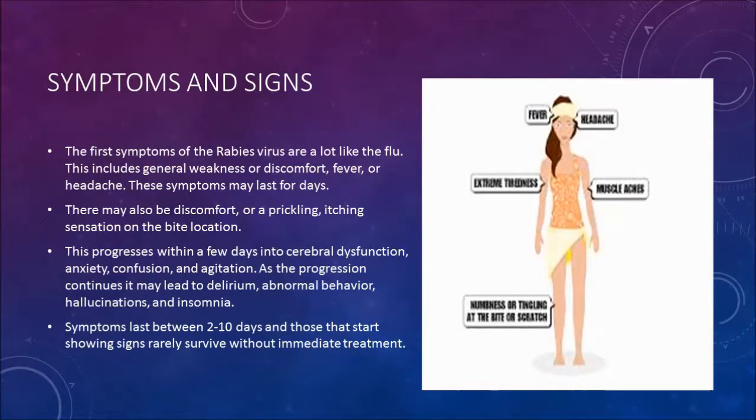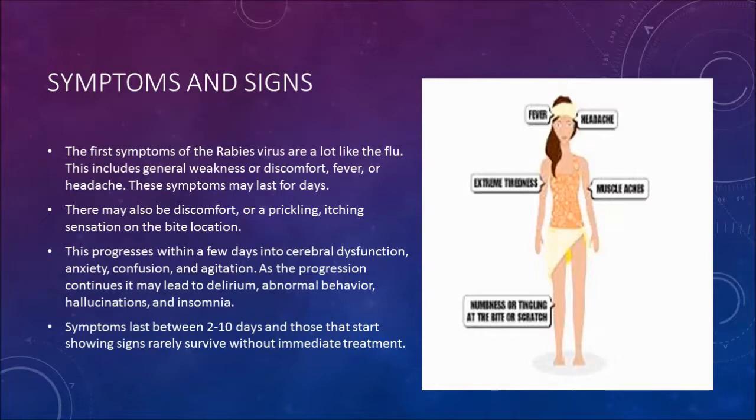The first signs and symptoms of the rabies virus are a lot like the flu. You have your normal discomfort, your fever and headache, and a general weakness. And these symptoms usually last for a few days. Now there also may be other signs and symptoms, such as a discomfort or a prickling, or maybe an itching sensation on the bite location.